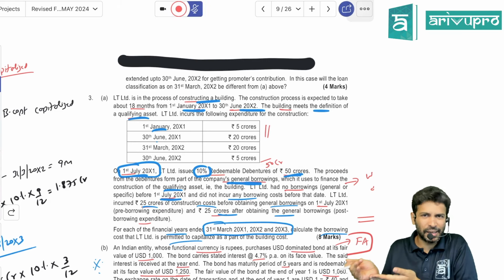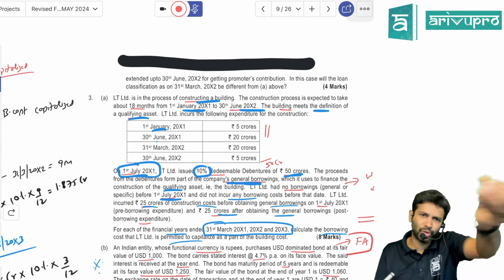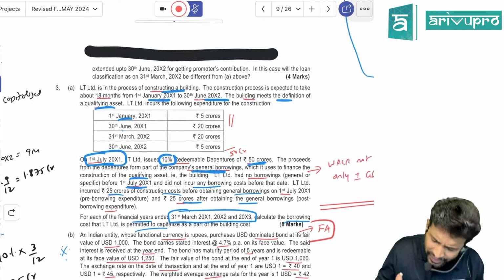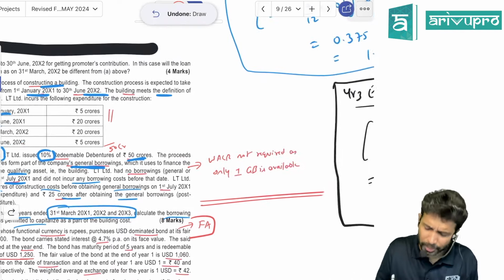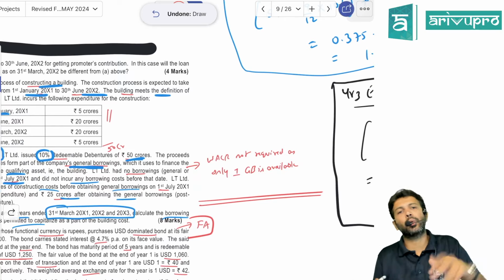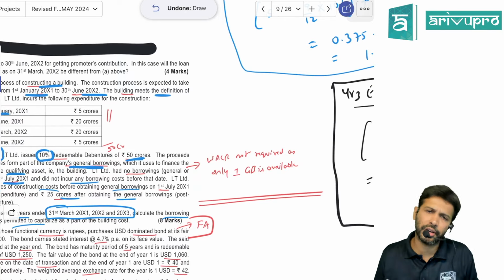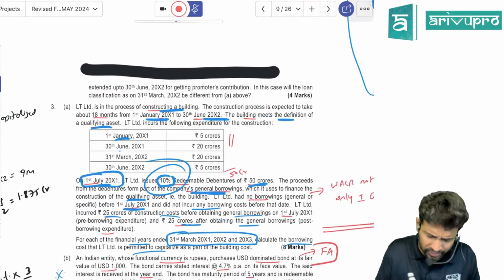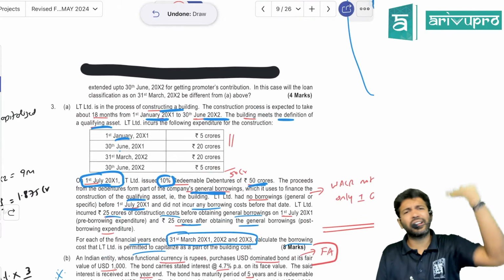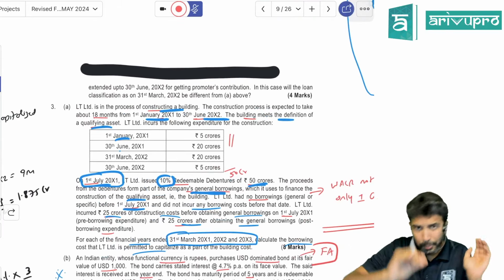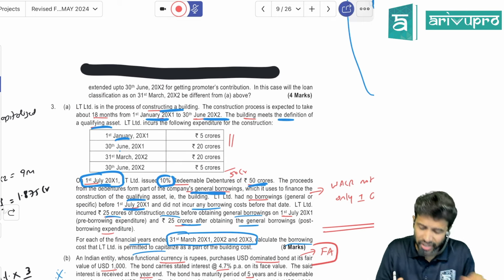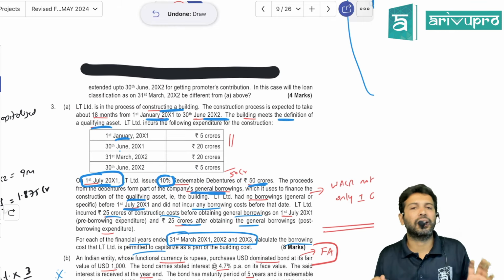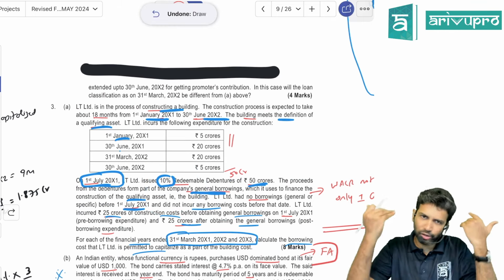Sir, if you have multiple, at least 2-3 loans, we can use that data and calculate. But here it is only one borrowing. So that means you don't have to put up any working note for calculation of weighted average capitalization rate because it's only one rate, 10%. We will straight away use that and accordingly do it. We have to assign weights, but weighted average capitalization rate separately need not be calculated because there is only one borrowing. So that is also sorted.